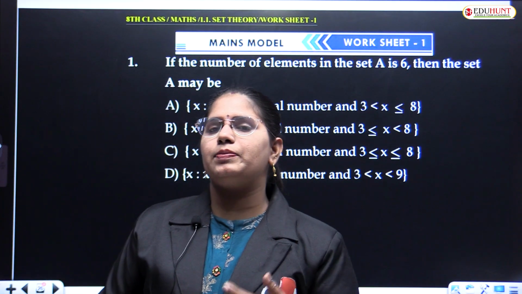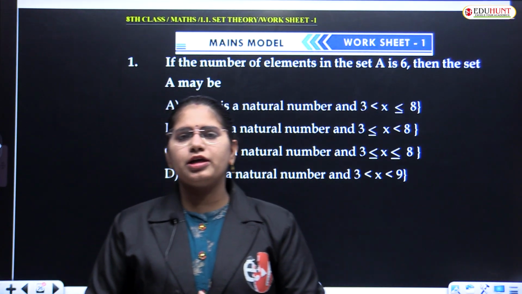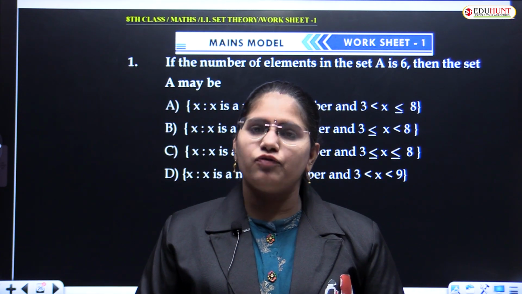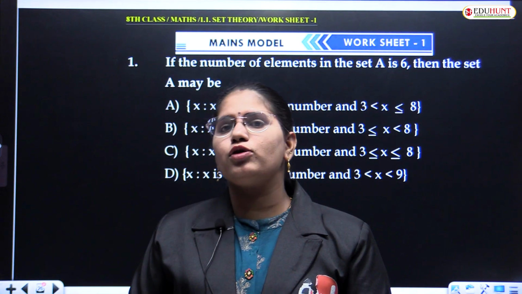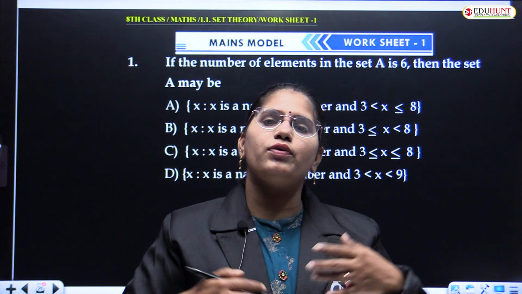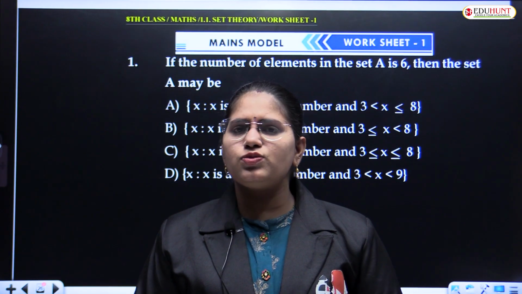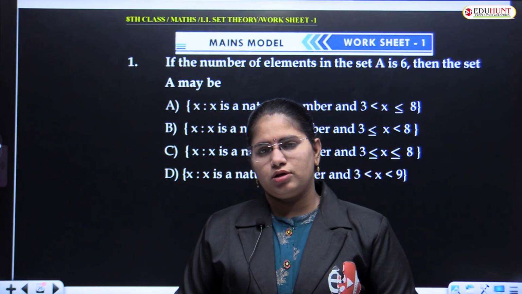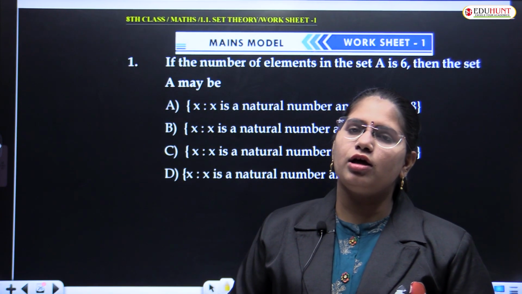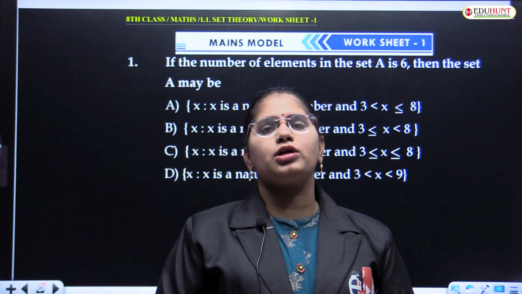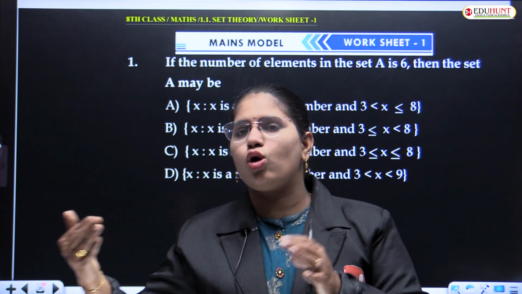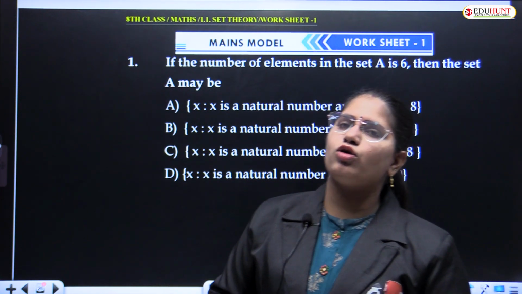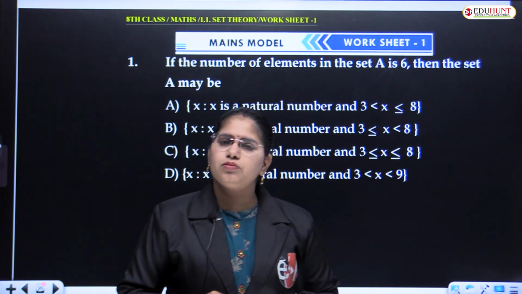For example, let me take planets. Say there are 9 planets in our solar system. In my point of view, in your point of view, whoever you ask, it will be the same. Planets will not change, right? So that will be called a set. How do you define a set? A set is nothing but a well-defined collection of objects. Clear? So today we are going to solve problems on sets.